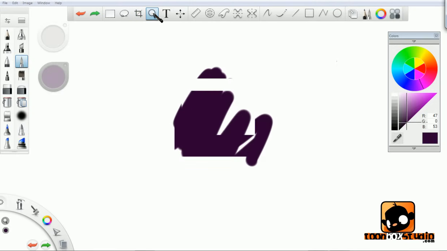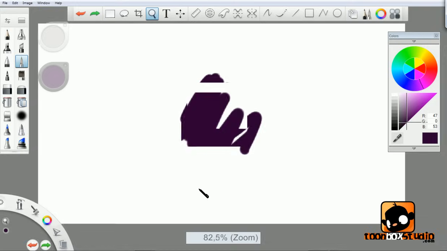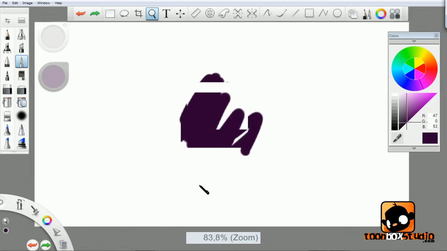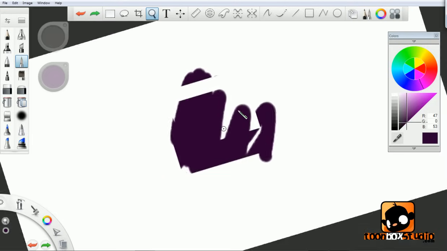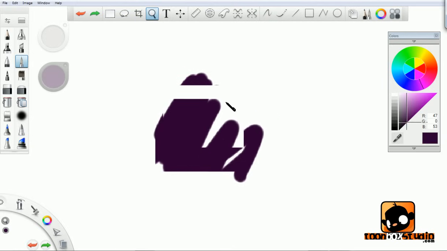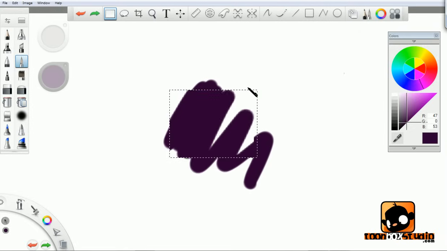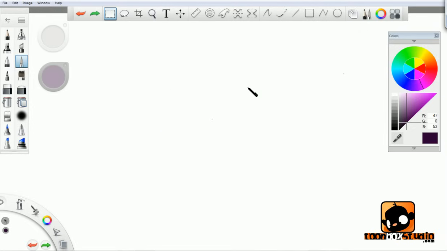This magnifying glass basically is all about zooming in and stuff. So if I select it, I can zoom in, zoom out. It zooms the canvas, not the layer. You can rotate it. Also move it. I'll be showing you all the shortcuts for all these things a little bit later on, and it'll also be in the description as well. Okay, let's go further up.